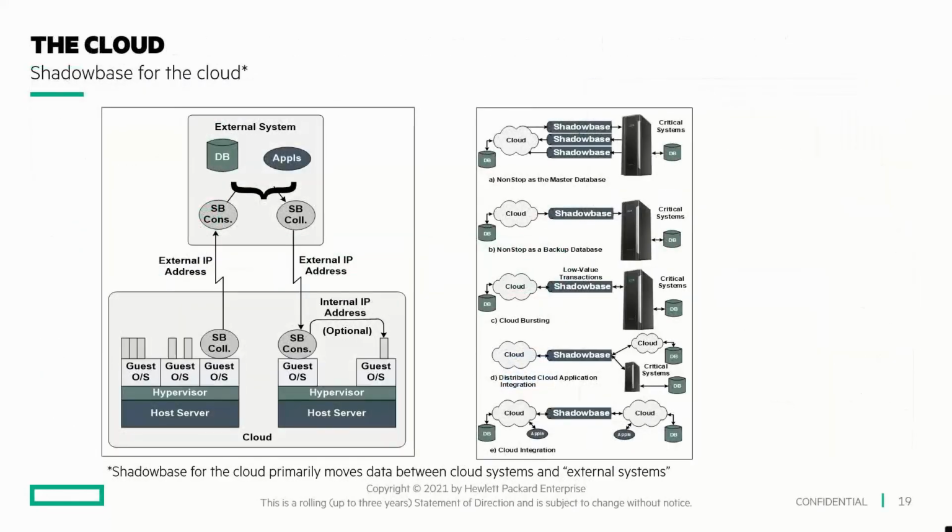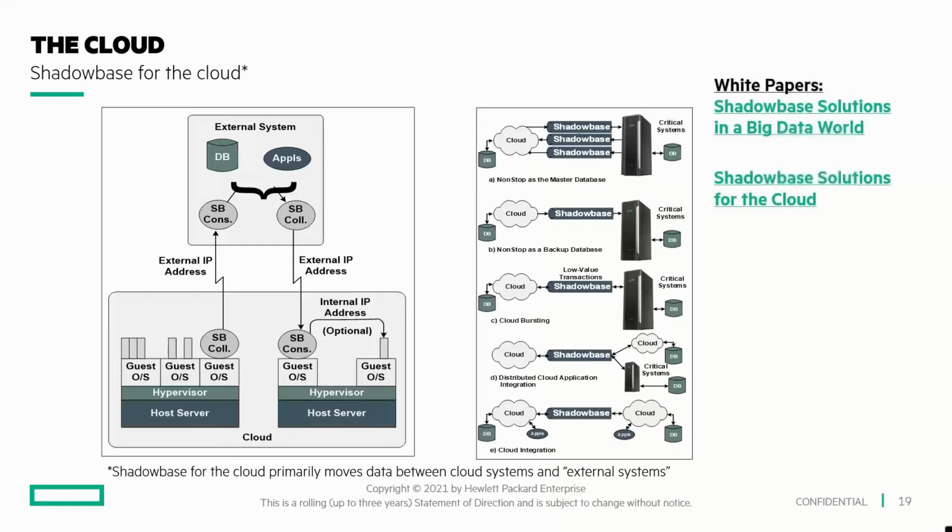Let's talk about the cloud very quickly. We've been able to do this for at least 7 years now. I mean, this is nothing new, to be honest. Shadowbase primarily moves data in and out of the cloud from a NonStop, but we do and we can replicate the data between two different cloud systems. For more information, we have these white papers, which are great reads if you're thinking about starting up a cloud architecture. Give those a quick look.